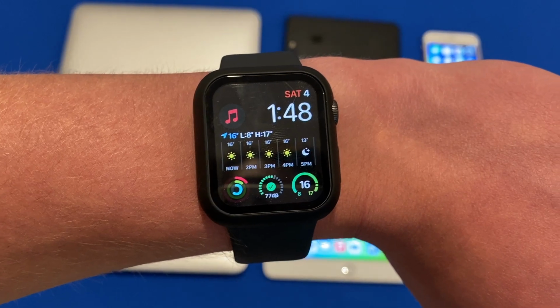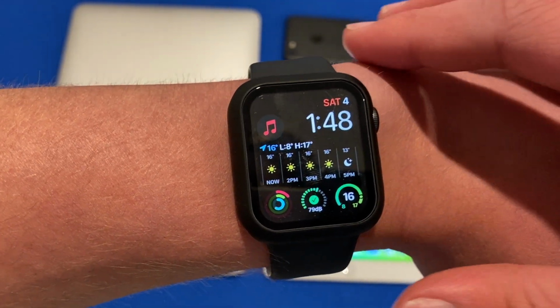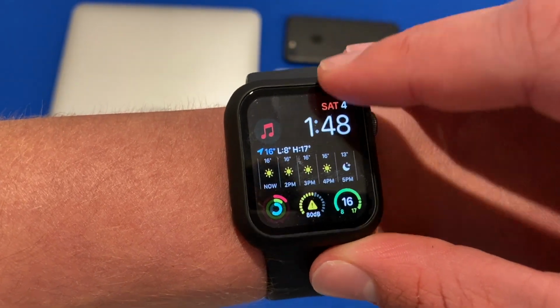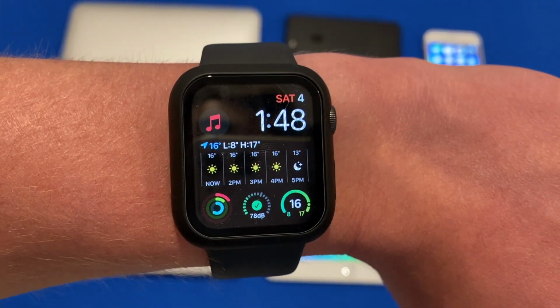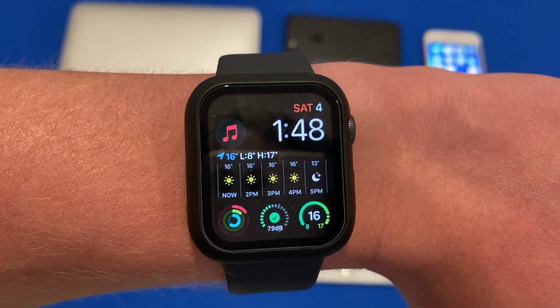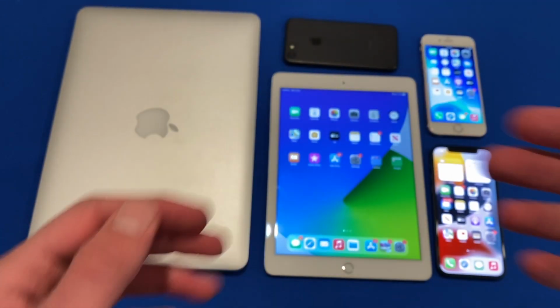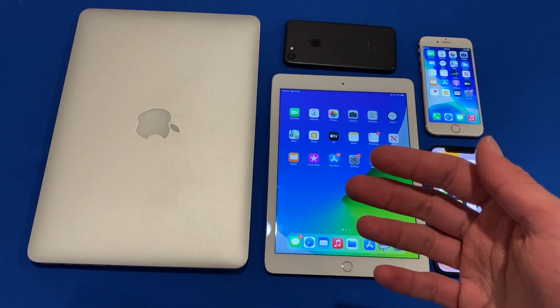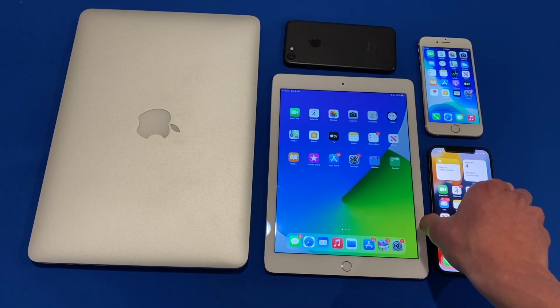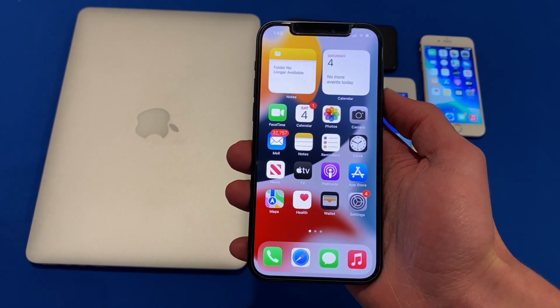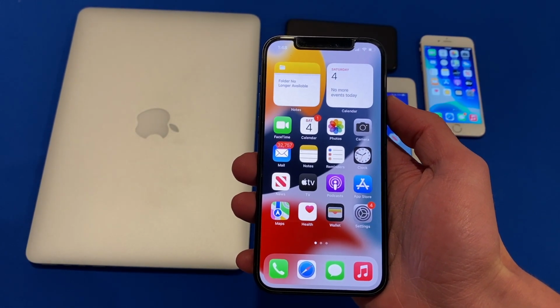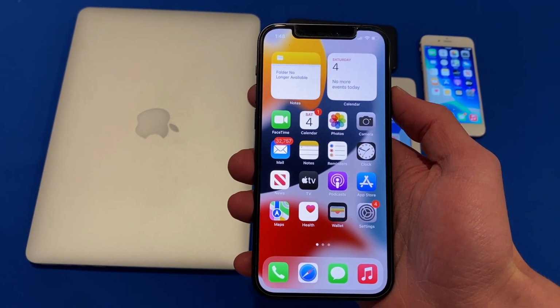And in terms of supported devices, I would expect the same supported devices as watchOS 8. As they are still selling the Series 3, I think that will definitely still be on the supported device list because they are still selling that brand new. So I would expect the same devices that support watchOS 8 to also support watchOS 9.